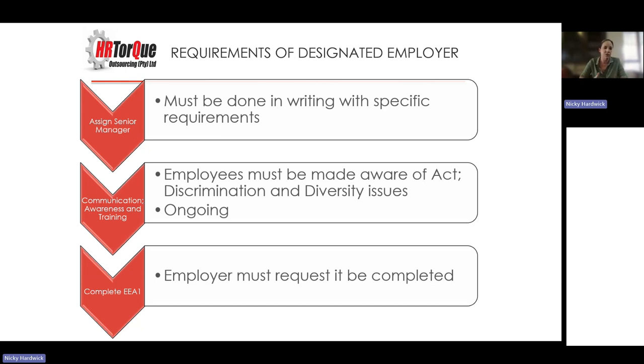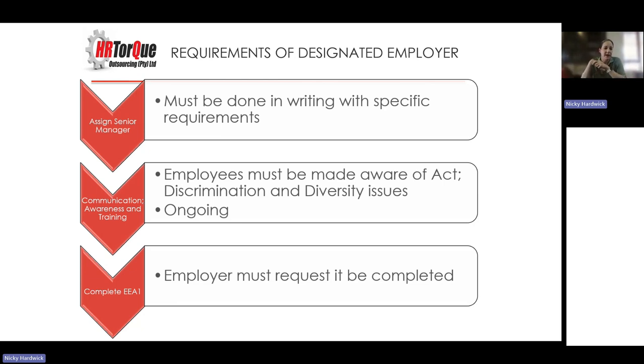My suggestion is that if you do have Teams, you have a channel in which people can access things about employment equity. Remembering that under here is possibly where harassment would fit in. So you do need to do training on what is discrimination, diversity issues, what is employment equity. People need to understand within the business what we are actually doing. Okay, it must be ongoing, or you must have a channel in which information can be shared that people can have a look at. This isn't always asked in every single audit, but if it is asked, you need to have that information available.